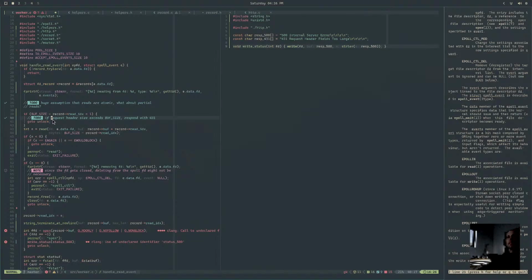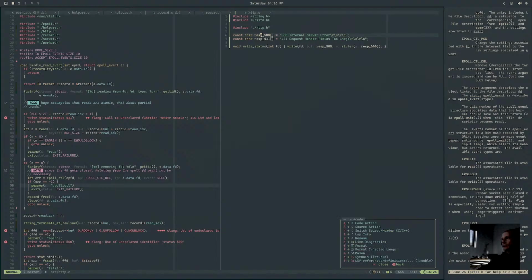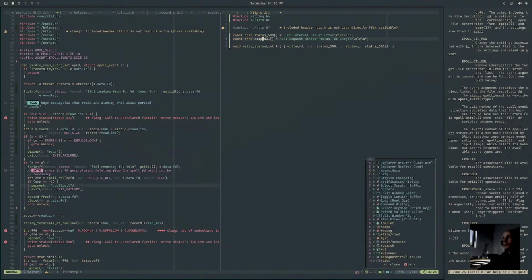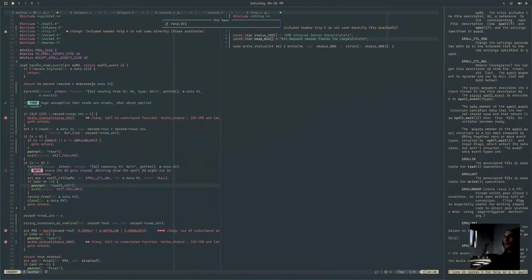And then up here, status 431. And I realize those are the wrong names. I need to rename this stuff. Oops. Code rename. Call it status. Code rename. Status.